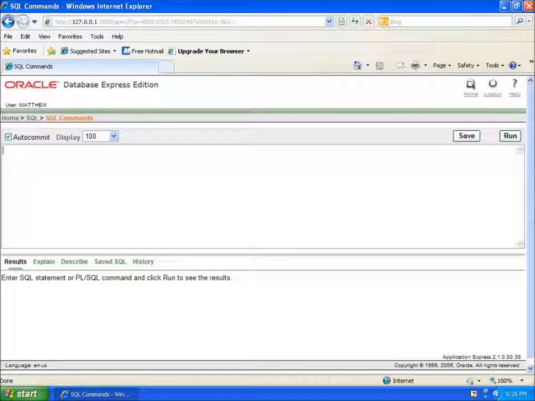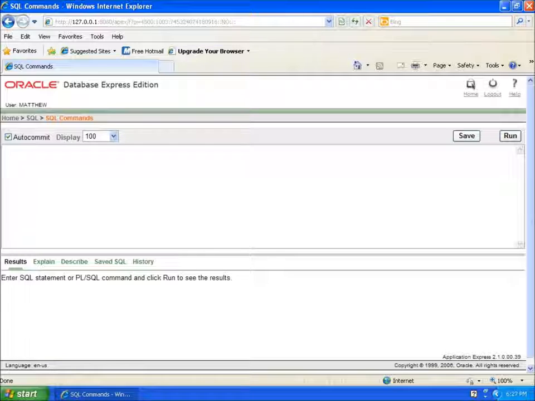Now in this video I'm going to use the alter table command to modify my table structure by adding and deleting, or dropping, columns in my table. I've done a video on modifying an existing column. Now we're going to look at how to add a brand new one to an existing table, or drop one completely from a table.